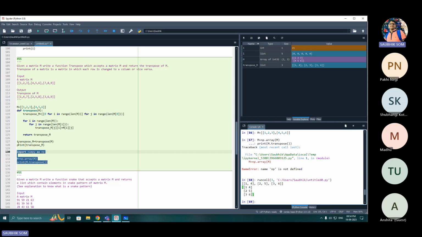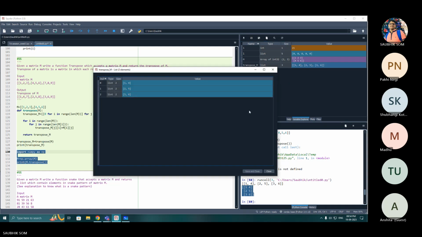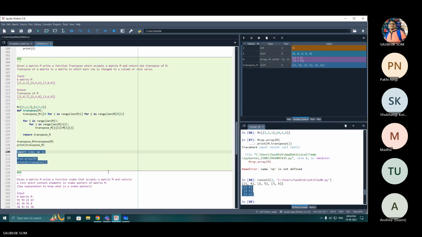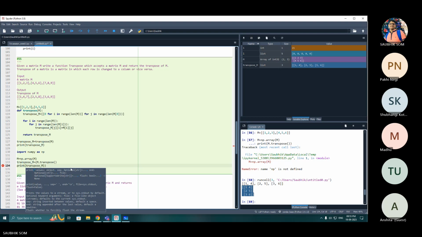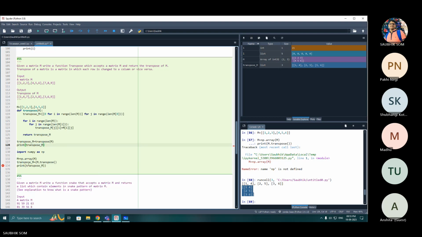It came two times because it came like this. And see, it's also printed in a kind of transpose format. Okay. Instead of this, if I do this, again, I'm doing nothing, just printing this.